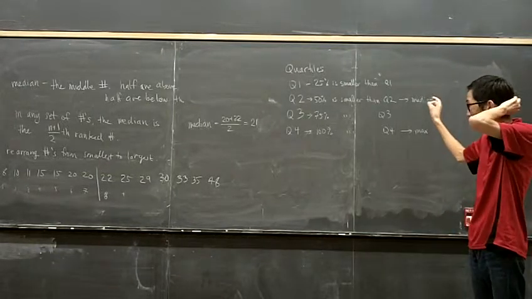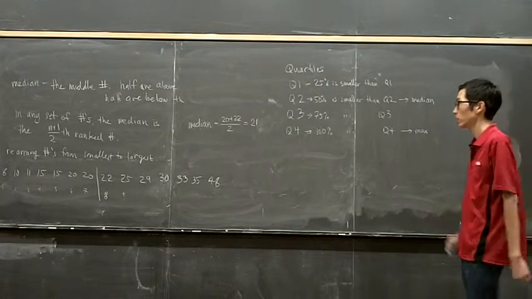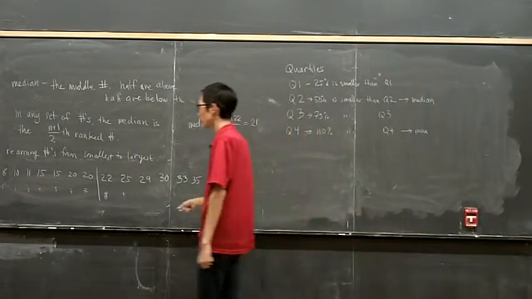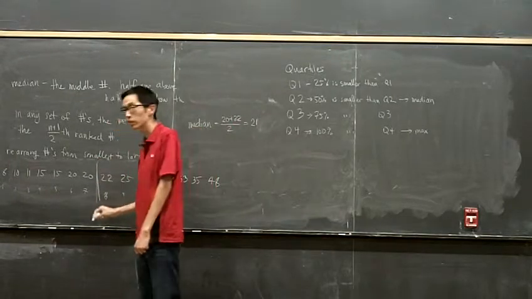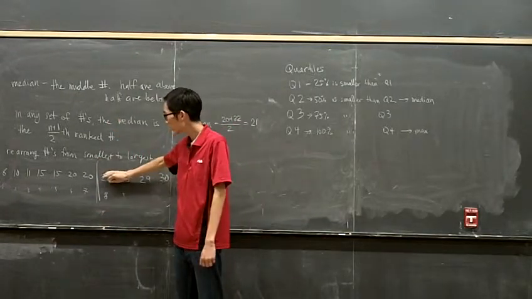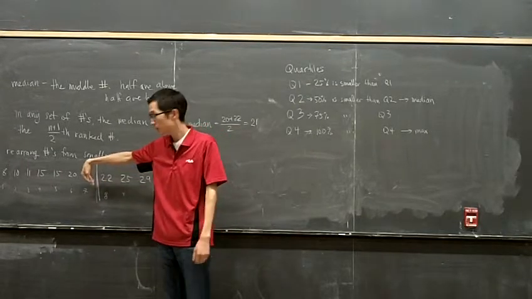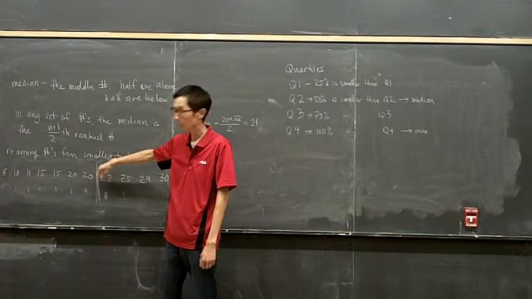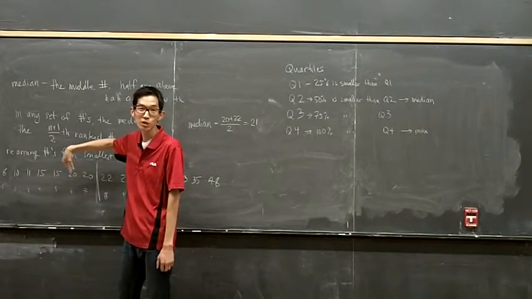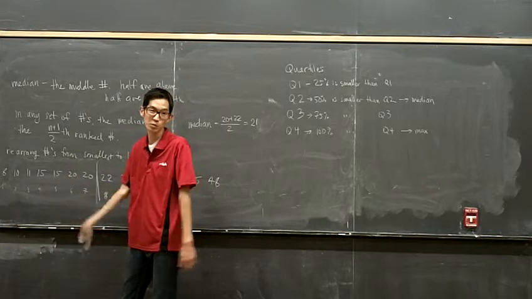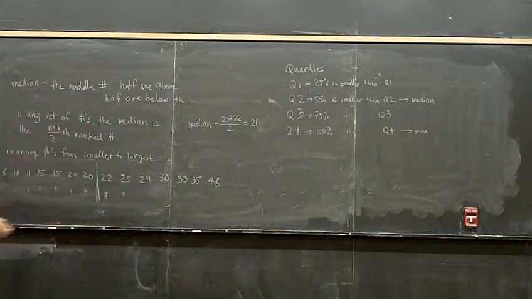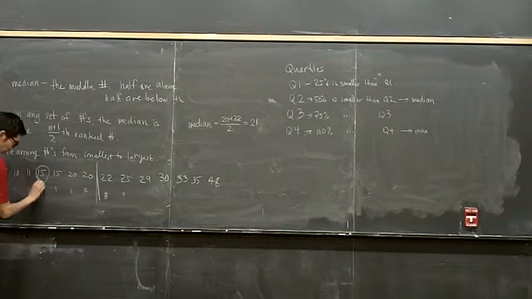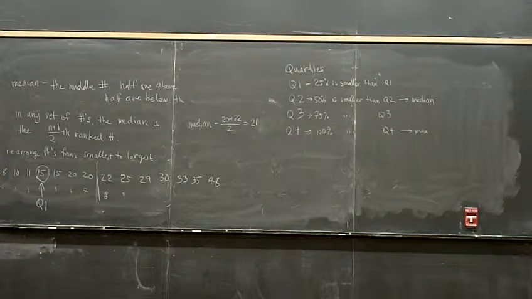But anyway, we got Q1 and Q3. To get Q1, first we find the median, and we split our list in half. Now I just ignore half of the list, and so I've got 7 numbers over here, and I find the median of these 7 numbers. That's going to give me Q1, right? So I'm taking the list in half, and then splitting it in half again. What's the middle number of these 7? 15. Yeah, it's this one right here. So this is Q1, okay?